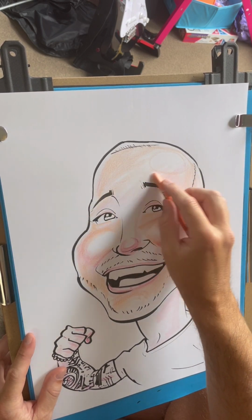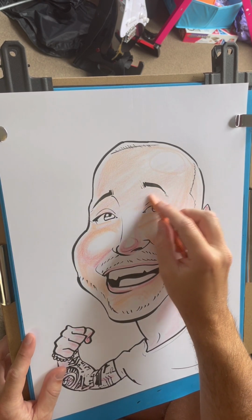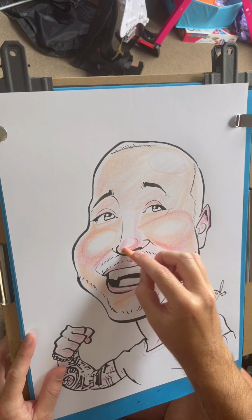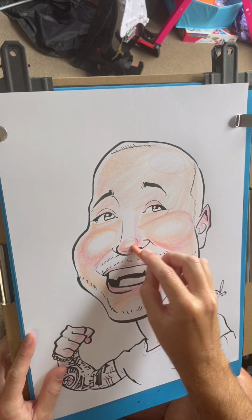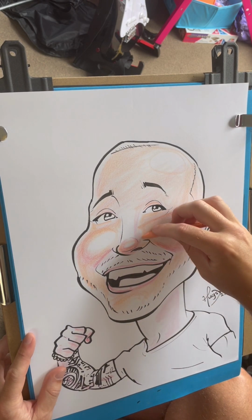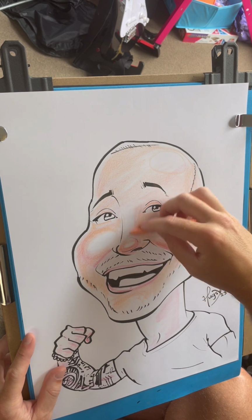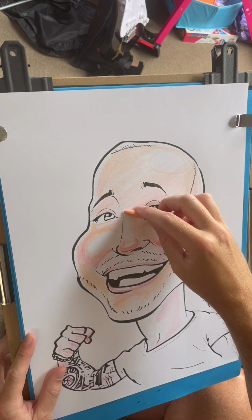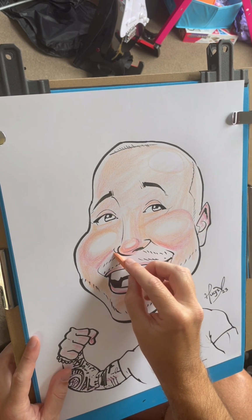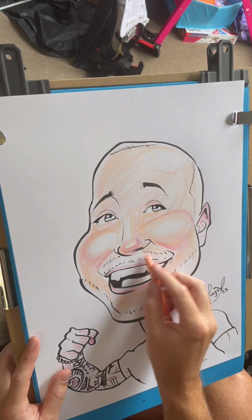Just wrapping that around the cranium. As you can see, I'm trying to go over the pink bits just as much, just to blend them out. Just give it a bit of a different hue, if possible. Note the use of the word trying, which I use quite a lot.